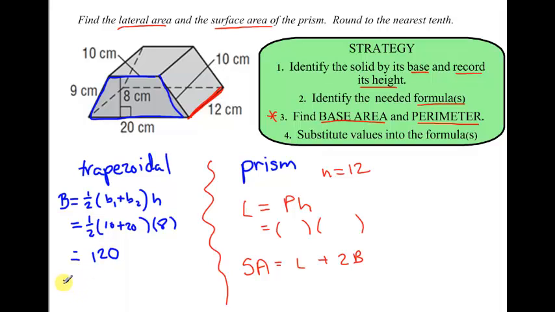We also have to figure out the perimeter of the base. Okay, we got the base area, but we're not done. We got to get the perimeter. So let's add up all the sides of it. Starting from the 20 on the bottom and working around, I see 20, I see 9, 10 at the top, and then along the last side it's 10 down that last side. So a total here looks like 49 is our total on the perimeter.